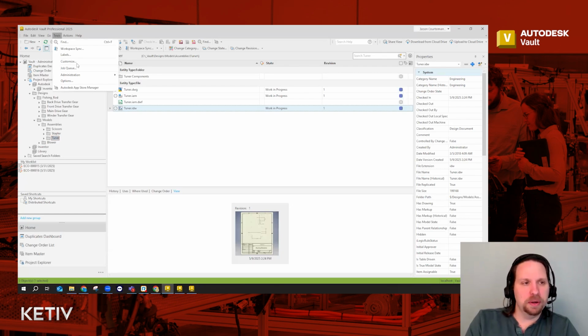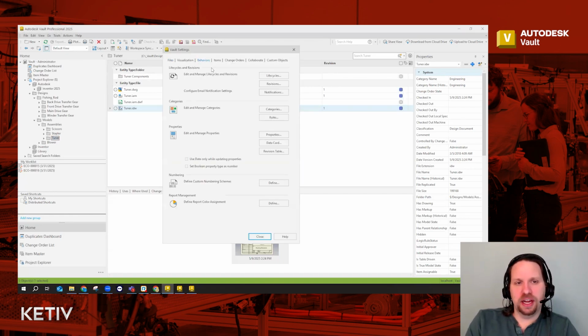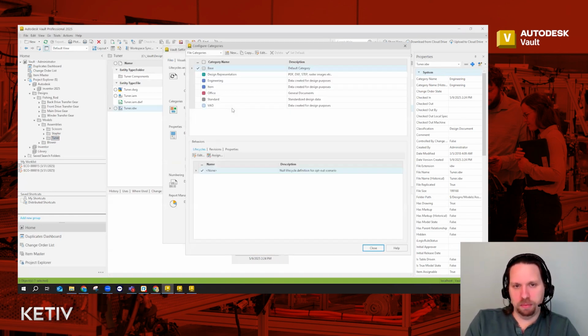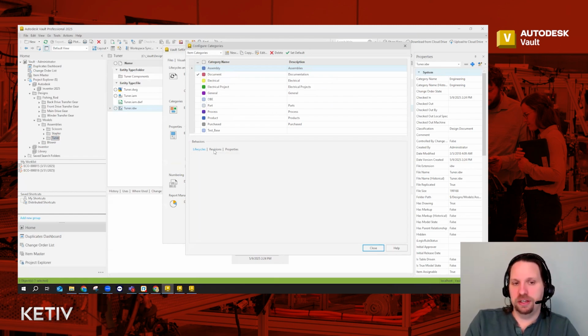We'll get into what they are in a moment, but it's good to know that file-based lifecycles and items are different, but they do the same function. The file-based category and item-based category controls the same things. It auto-assigns a lifecycle to an object, a revision scheme, and the properties.